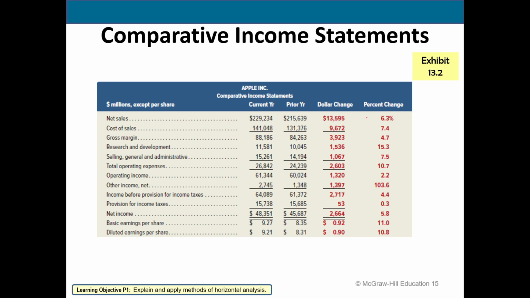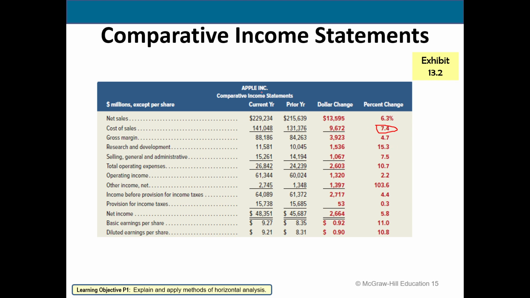And we can see here that our sales increased by 6%, but our cost of sales seems to have increased at a higher rate. So that could be of concern. Maybe we need to analyze our purchasing, our inventory, and this correlates with that big jump in inventory. So this is something that requires further analysis.